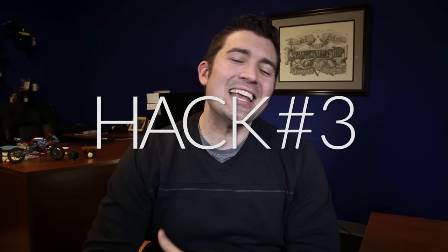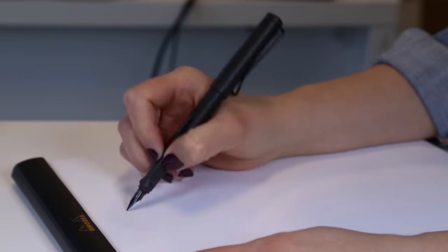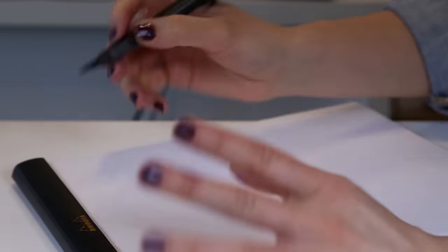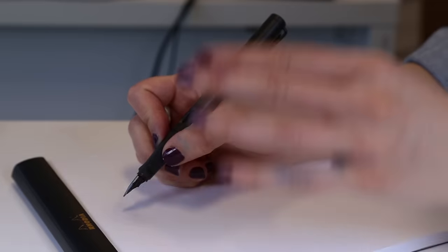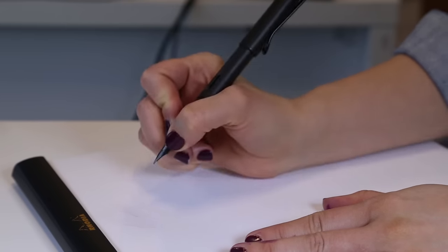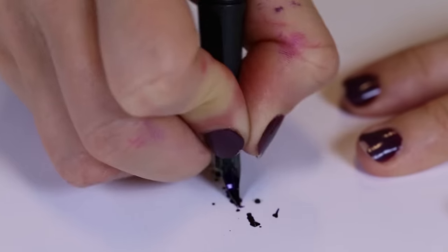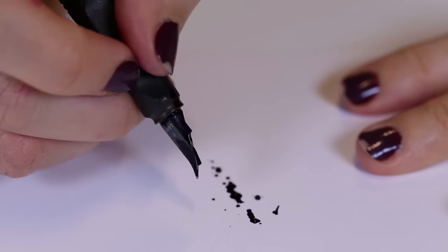The next one is shaking down the ink through your pen. If the pen's failing to start and you know that you've inked it up, it could just be that you need to force some ink through the feed. Hold the pen high enough in your hand so that you know you're not going to hit it on the table, and then tap the heel of your hand on the table, forcing ink down through the pen. It's best to keep a piece of paper under your hand while you do this, because you might fling a little ink around, and you definitely want to be sure not to slam your nib down onto the table.